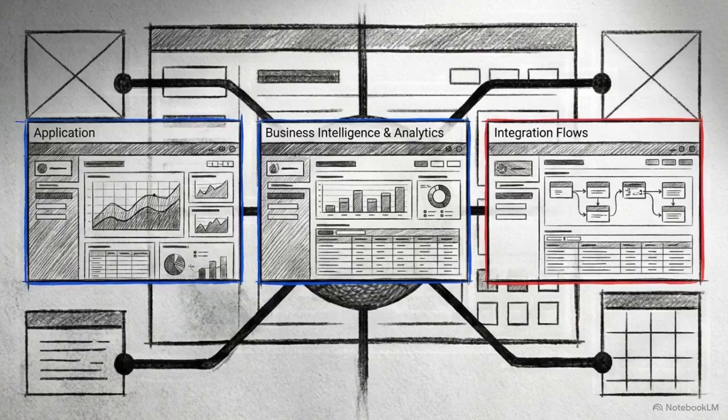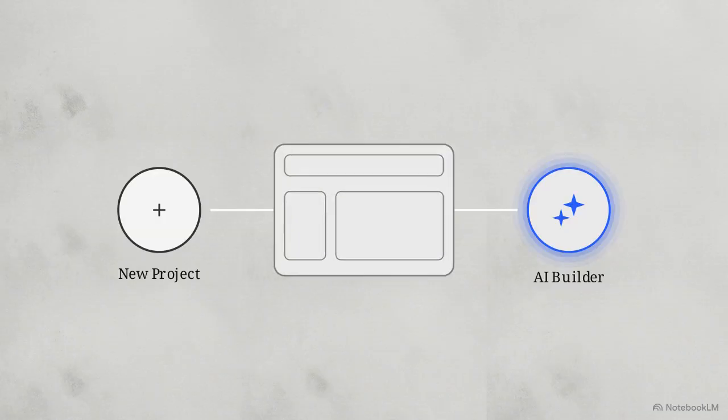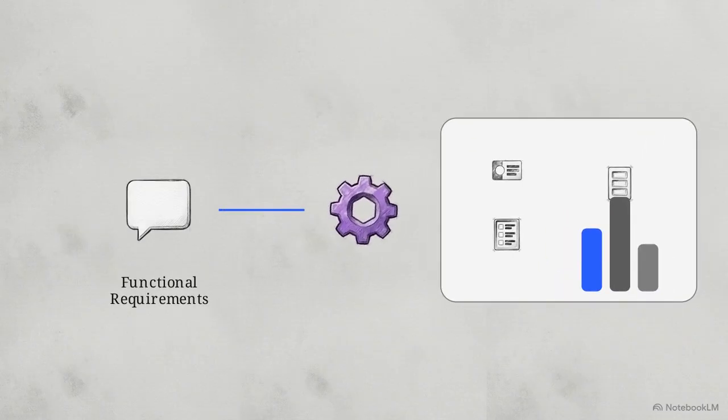The main dashboard presents you with 3 paths for your new project: building an application, creating a business analytics tool, or setting up integration flows. We are building a core software system today, so select the application route. Now, instead of picking a pre-made template or starting completely from scratch, select the specific AI assistant feature. Selecting this path replaces manual layout design with high-level direction. You provide the functional requirements, and the AI handles the interface construction.